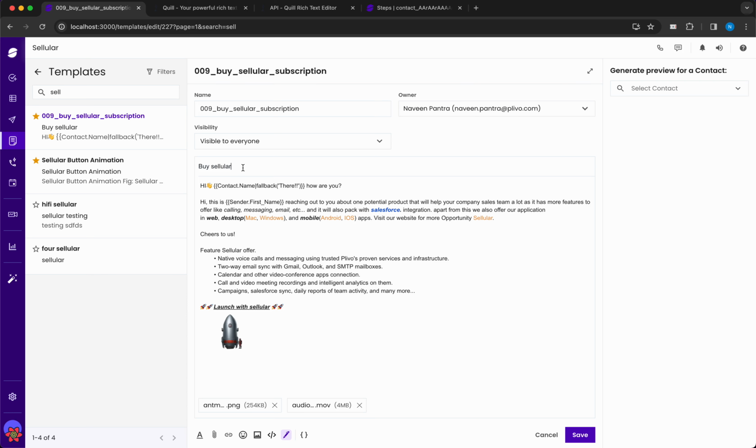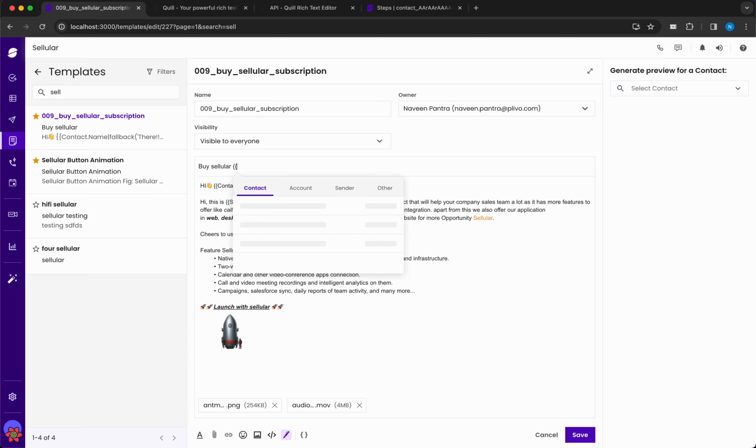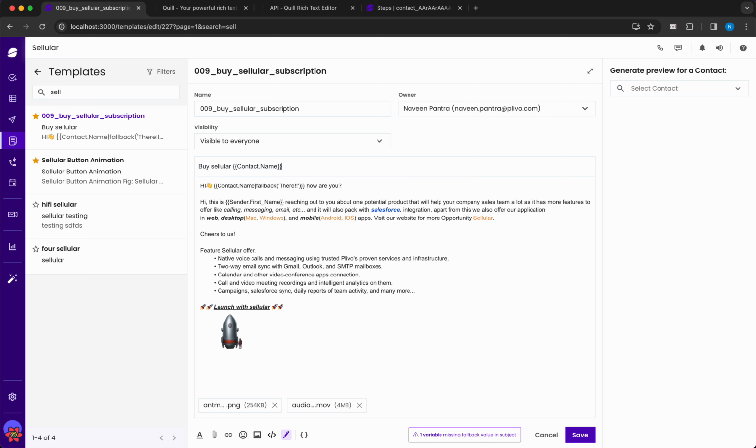And the variable is supported in the subject as well. The user can initiate inserting a variable just by opening two curly brackets, and this variable browser will open. Based on the user typing text, we'll search in the variable listing and show this variable browser. The user can use keyboard shortcuts like tab to go forward and shift tab to go backward in the tabs, and use the up and down keys to navigate between the variables, and press enter to insert a selected variable.